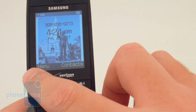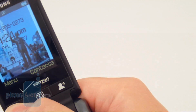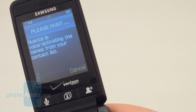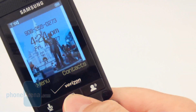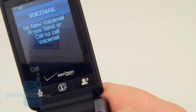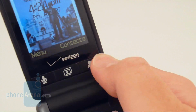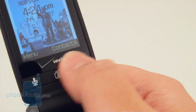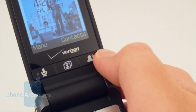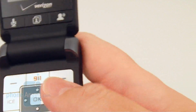On the bottom part of the display on the Haven, you have 3 buttons. The first one takes you to the voice command. The second one takes you to your saved pictures. And the third one is for directly accessing the voicemail. It's kind of nice to have these quick access buttons, but unfortunately they're not backlit, which means if it's dark or you're in your car, you're really not going to be able to see them.